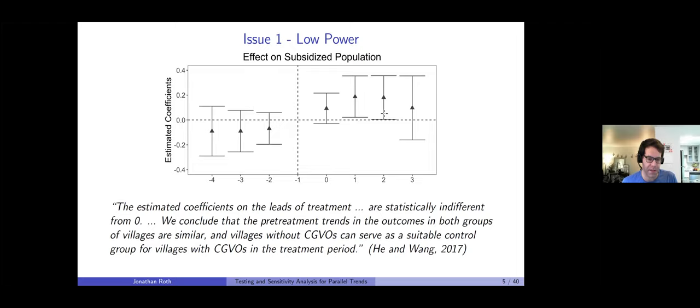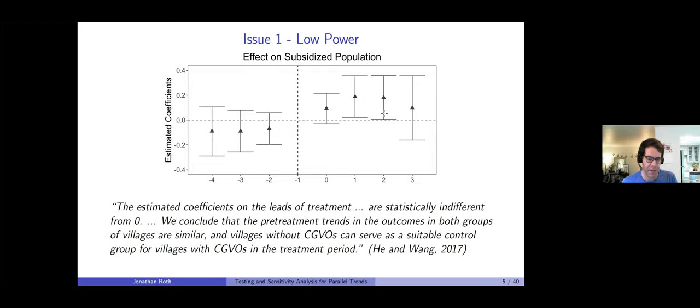No, not at all. Maybe just to preview a little bit. I said I wouldn't go into our second application, but I think this may address your question. So here's the event plot in our second application. The pretrends look pretty good, although you can actually rule out that all of them are exactly equal to zero because we have this one significant coefficient here corresponding with 2007. But it looks like there's a pretty sharp break around the time of the treatment here. And so by applying this formal analysis, we can say, how jumpy would this difference in trends have to be such that we could rationalize this pattern if there were no effect? And it turns out that it has to be very jumpy.